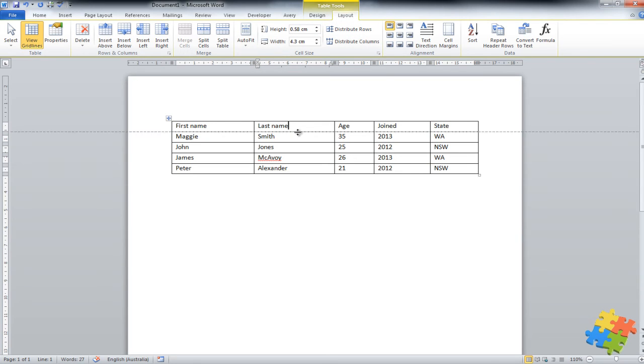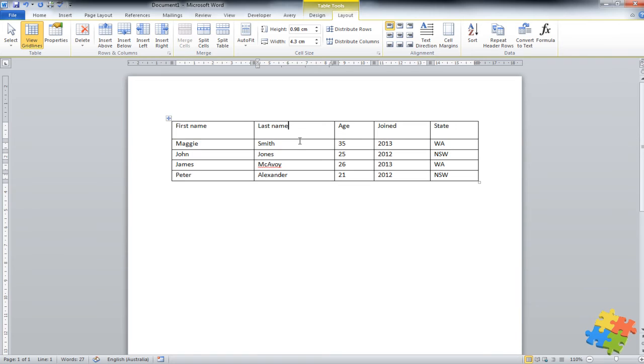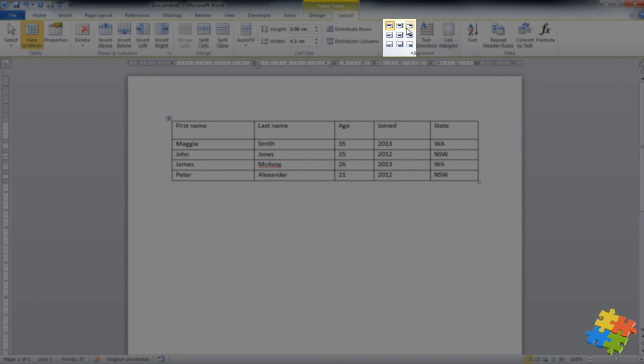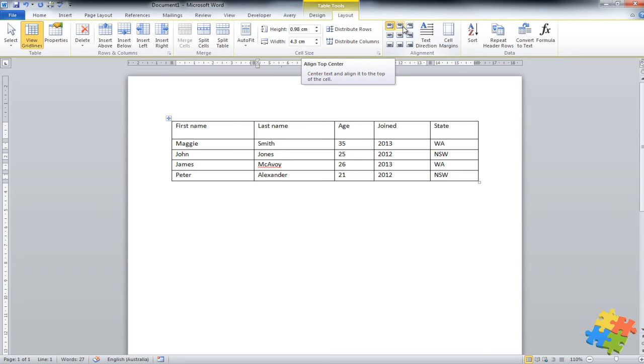But in fact what I'm going to do is I'm going to make this header row a little bit bigger, so I'm just going to drag down. There we go. You'll notice that the text up here is at the very top of the cell, and this comes down to the alignment. The alignment's really easy because we have these little icons here that show you, depending on what you press, what the impact will be. I generally like the align center here. There we go. But of course I want to apply it to all of this row. So I'm now going to select it all and then choose the align center left.